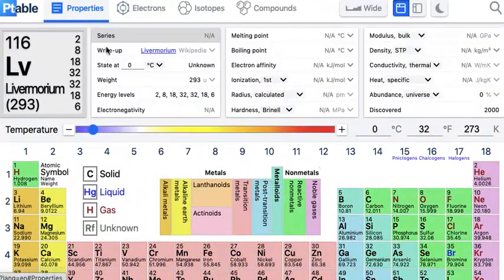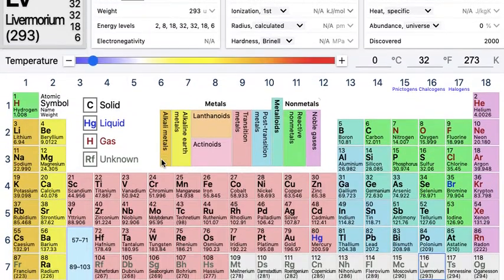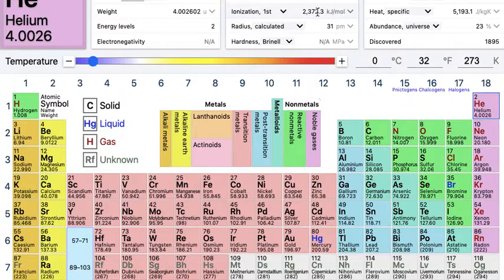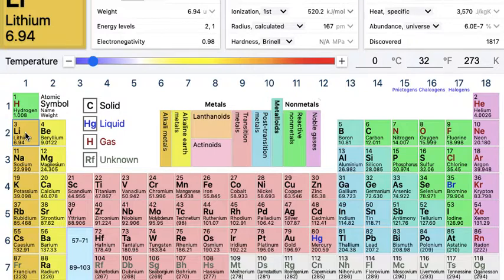So if we pull up properties again, we can see first ionization energy right here. And if we begin with lithium, notice the first ionization energy is there. But if we compare it to the one previous, helium's first ionization energy is insanely greater. So it drops substantially with lithium. It's still there, but it's incredibly smaller than the others. Now, of course, as we go across the period, it will increase, right? But we must note the drops.